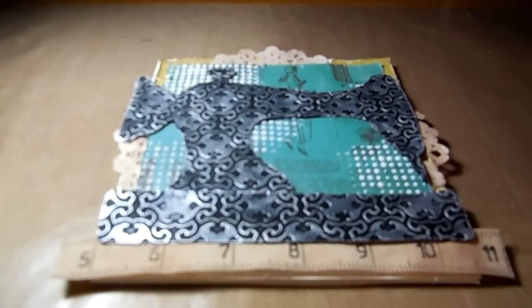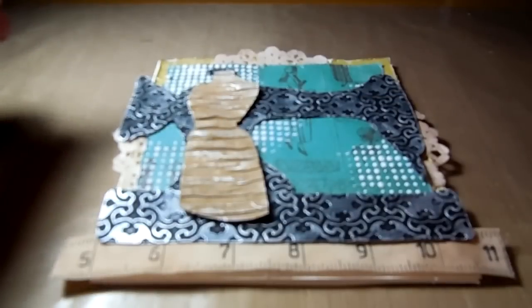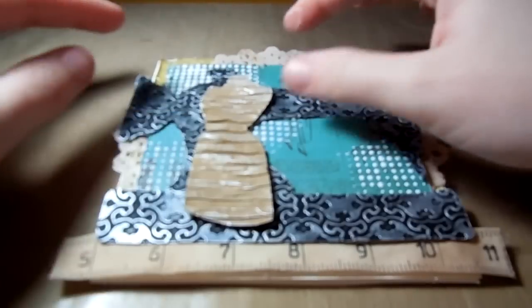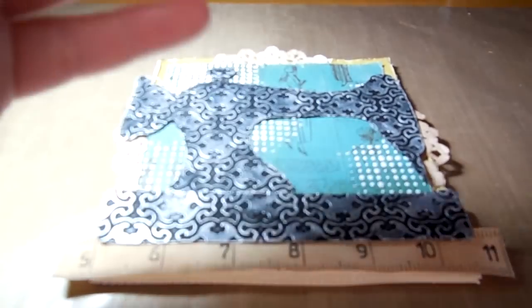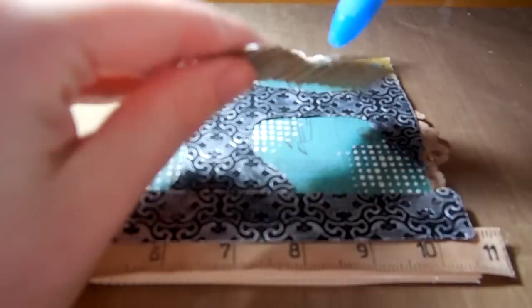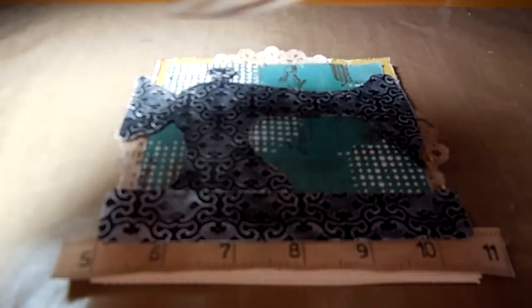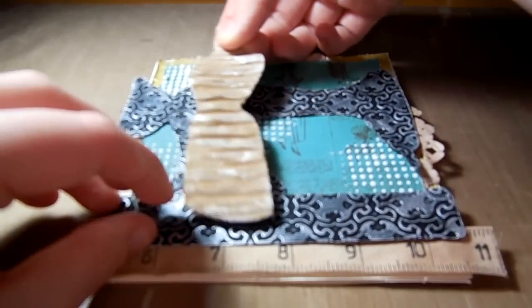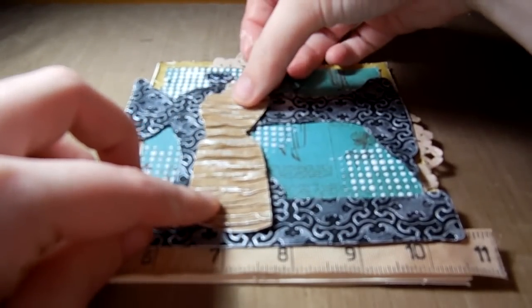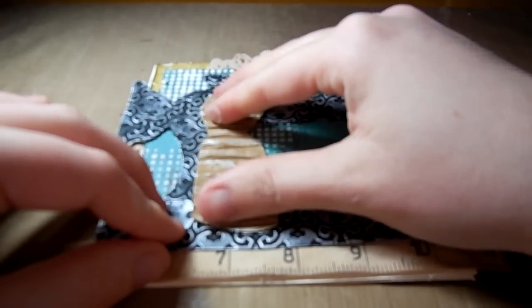Perfect. Okay, now what I'm going to do is start layering. So we've got this. We kind of want it still to see the sewing machine, so it's about layering in a spot where you're still going to see some of those bits poking out. Oops. Don't you hate when you do that? I'm going to put it about there, I think. Isn't it lovely?